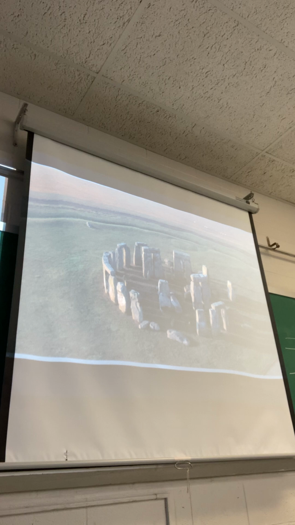This is the most famous of those stone monuments that were developed. This is Stonehenge in England, but throughout Europe, there are others. This one just happens to be the one that everybody knows and everybody goes to visit. I once had one of the international students from Spain tell me, you need to go to the one in Spain because nobody knows about it and nobody goes, and you can go there and still touch it and do all this crazy stuff.